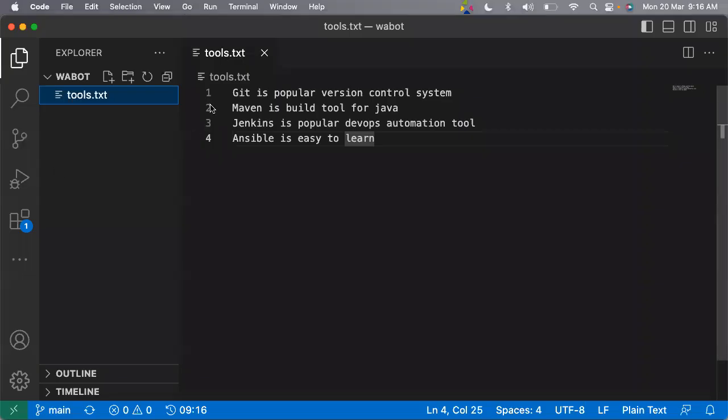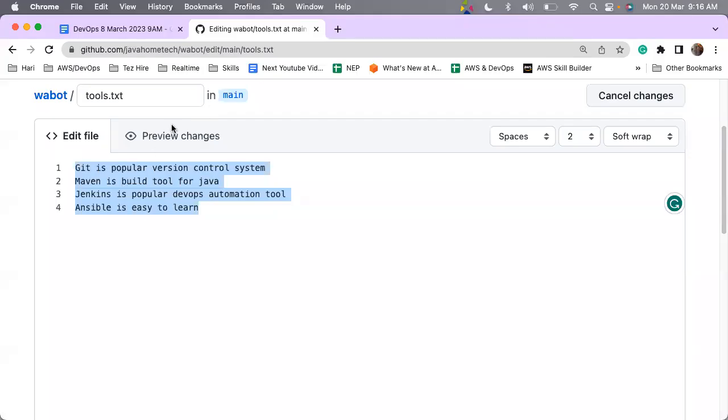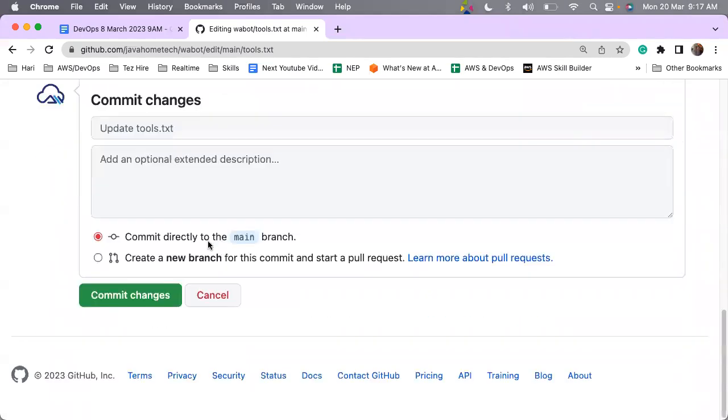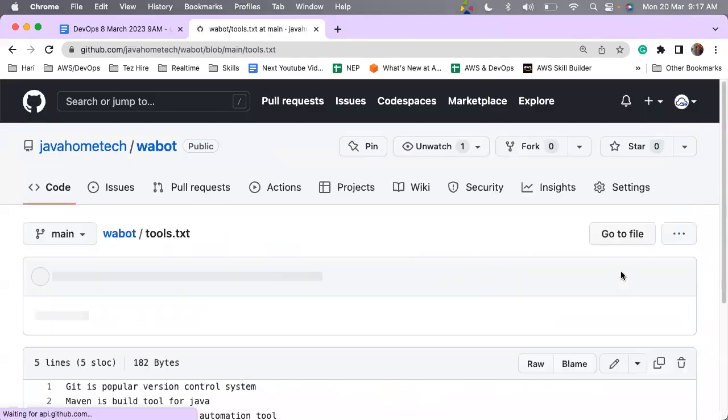Make a change in local, push it, merge request; that process should be there. So in real time, don't make changes in the UI like I'm doing. No. So Ansible is easy to learn. Kubernetes is a Docker or container orchestration framework, something. Commit that.